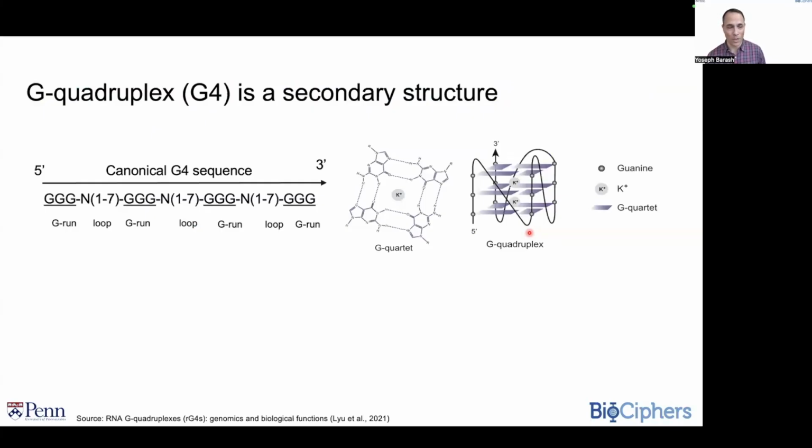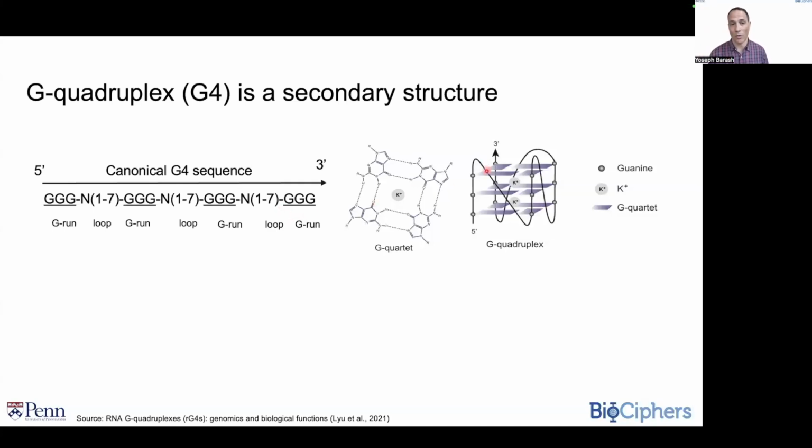You can describe it either with a sequence motif as shown here on the left, which are G-runs with spacers in between. And you can also describe it with the cartoon of the structure that they form here on the right. But the thing is that this description that I just showed you is pretty crude, and we know that. So we know sequences that do not necessarily conform to this specified motif on the left actually would form structures. Sequences that do conform to this do not, right?